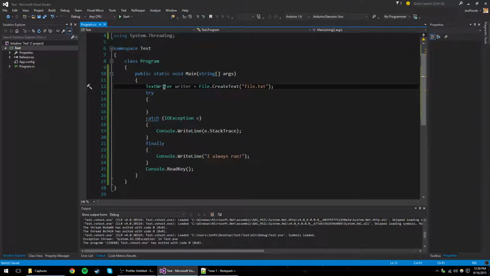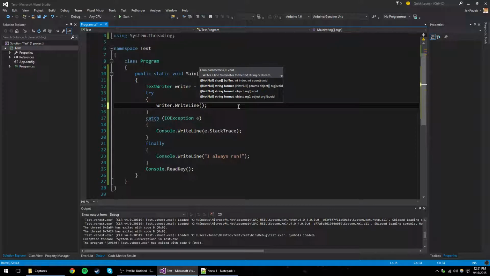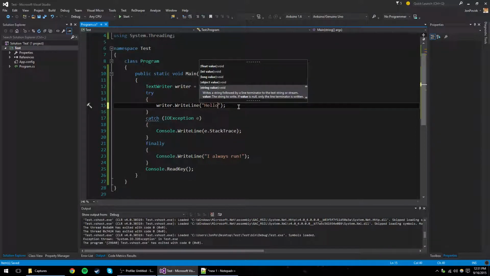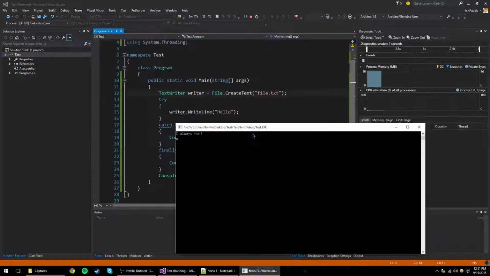Okay. So the TextWriter class allows us to write to a file. Now if we do writer.WriteLine, and we'll say hello. Okay, so the TextWriter will open up that file, and we'll see I always run.